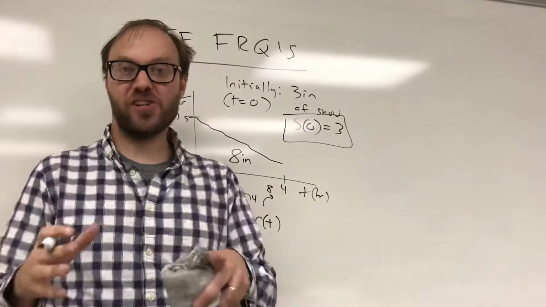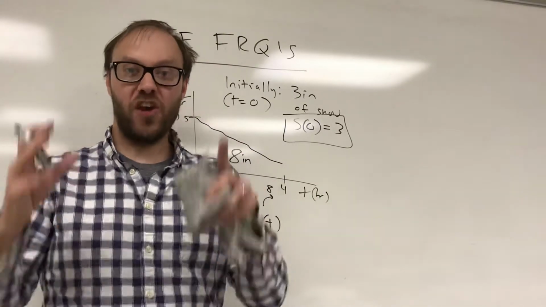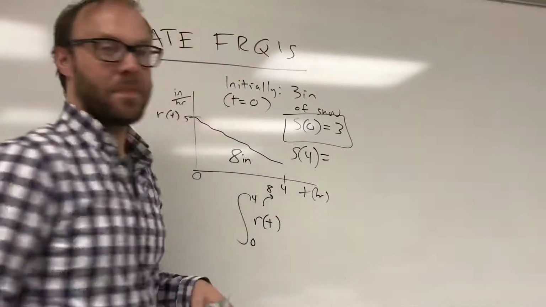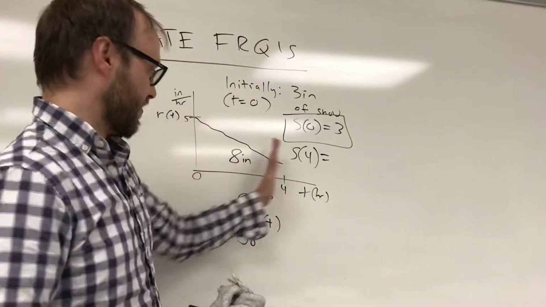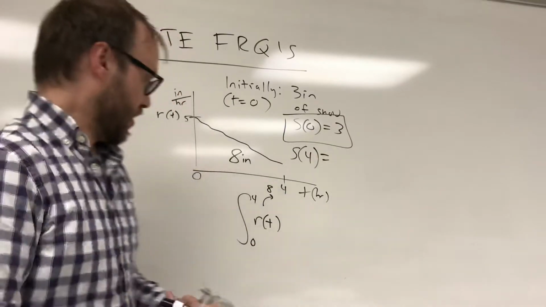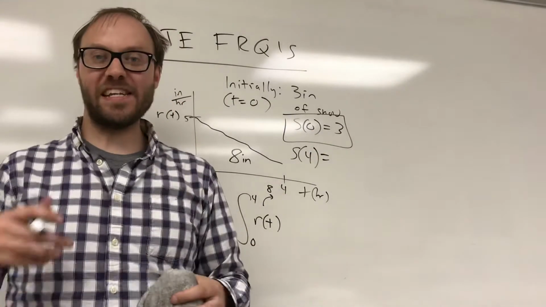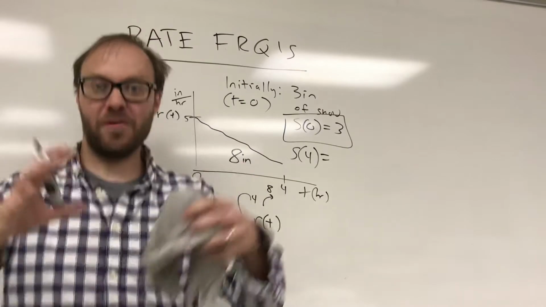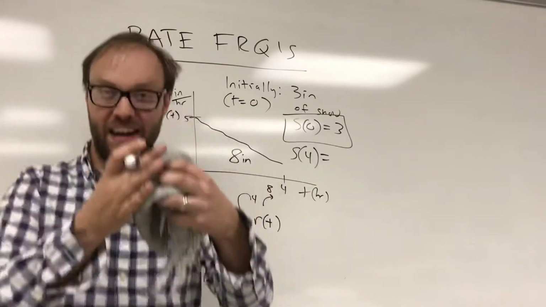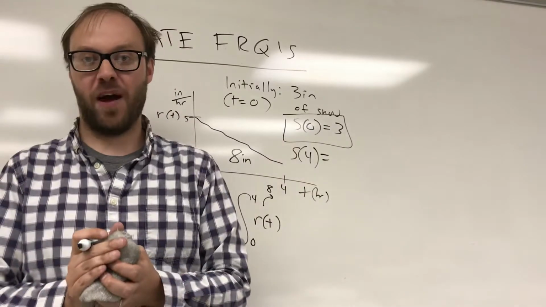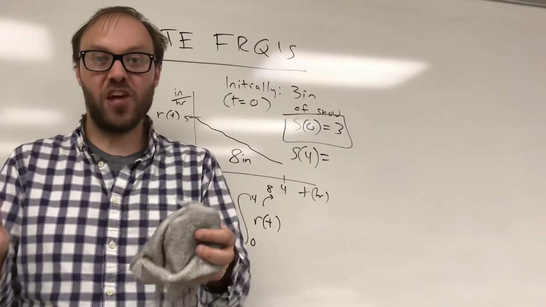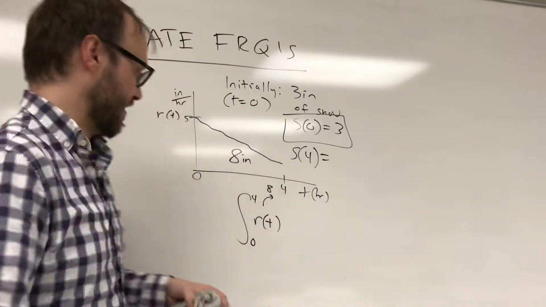Now, is that how much snow is on the ground at the end of 4 hours? No. They might be asking me to find s of 4. Yes, 8 inches of snow fell over that time period, but we only had 3 inches of snow on the ground. So in these problems, you're always integrating a rate to tell how much change happened, just like you integrated a rate, a velocity, to find out how far you traveled when we were doing the motion problems. But again, when you found a displacement, that didn't tell you what your final position was. You had to add that to your beginning position.